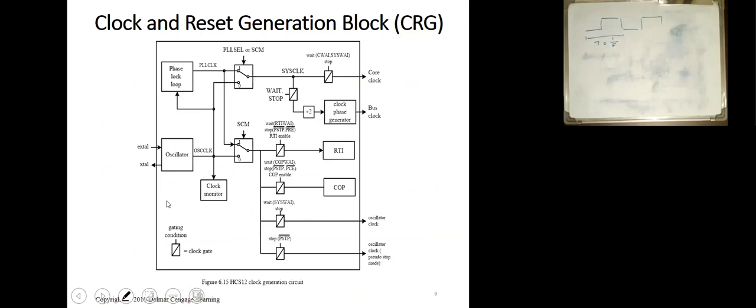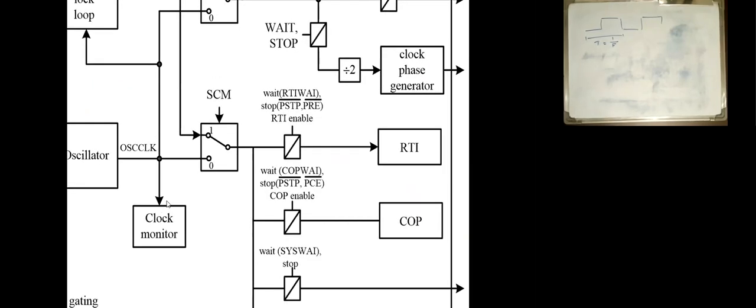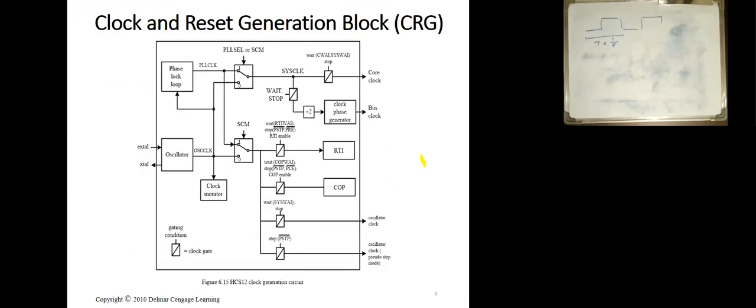Now, such a diagram you can see frequently in the data sheet, which shows a logical representation of how to enable and disable different features. For example, as we said, we can use the OSC clock, or the PLL clock, which is derived from the OSC clock. This is the meaning of this connection: the phase locked loop takes as input the oscillator clock and scales it to produce the PLL clock.